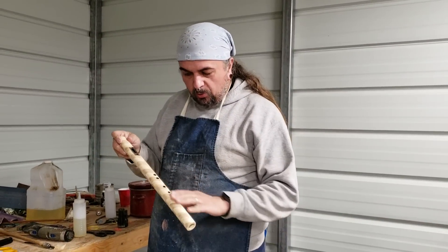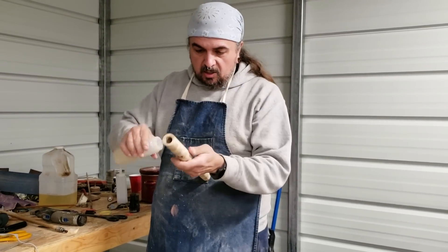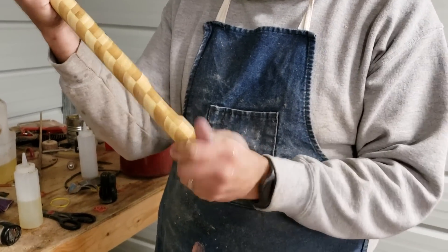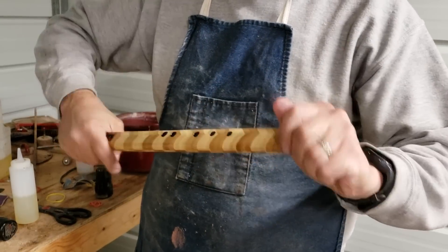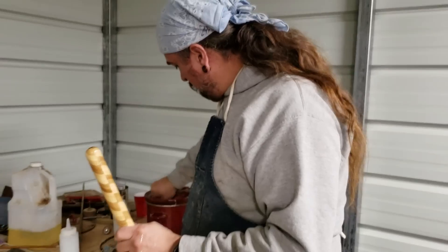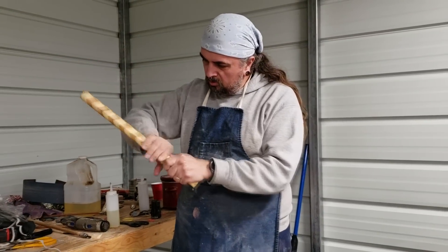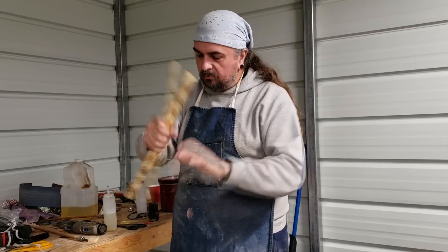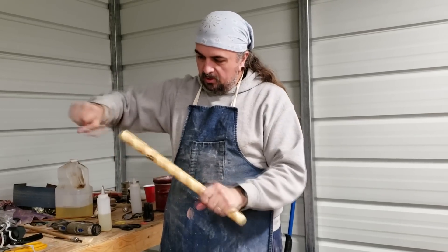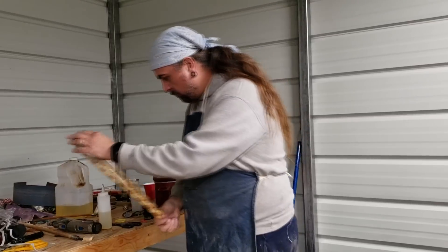Okay, so we finished tuning it and getting everything done. Got a little bear on the back. We're going to go ahead and oil it and wax it now, and I think we'll be done. I'm hoping that this particular finish is going to be what makes it show off the best. This is our imitation bear fat we usually use on all of our flutes. It's made out of tea tree oil, peppermint oil, and sunflower oil. The sunflower oil is kept preserved by the tea tree oil, which also kills bacteria. The peppermint oil keeps bugs away, which is pretty nice.